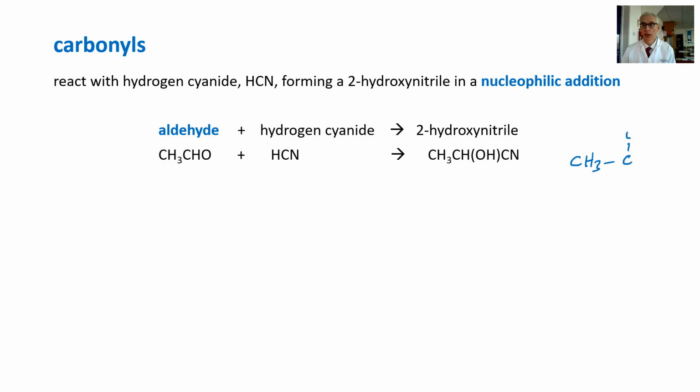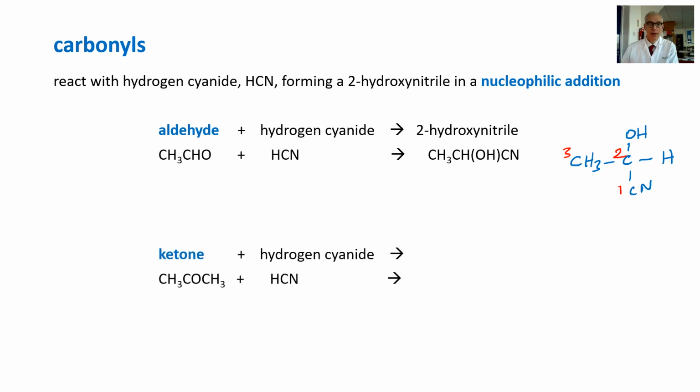carbon, bonded to the hydroxyl group of our hydroxynitrile and the nitrile group of the hydroxynitrile. In terms of numbering, just so that we understand why it's a 2-hydroxynitrile, this becomes carbon number 1. So this is carbon number 2, this will be carbon number 3. So the positioning is quite clear. The hydroxyl group is on the second carbon, so it's a 2-hydroxynitrile.